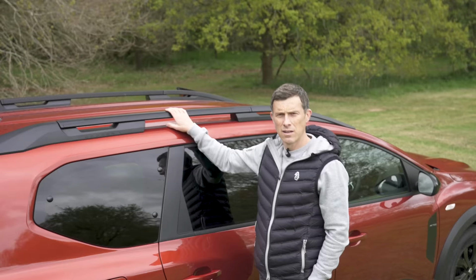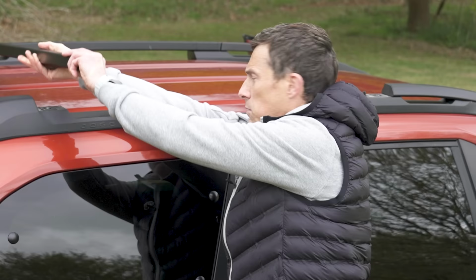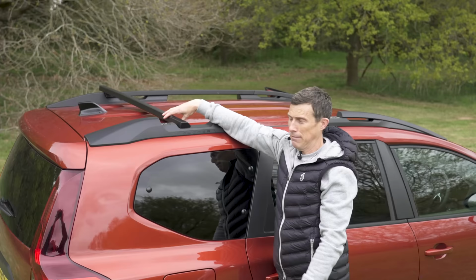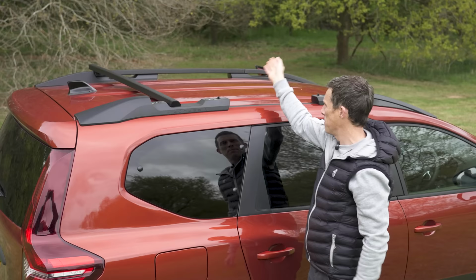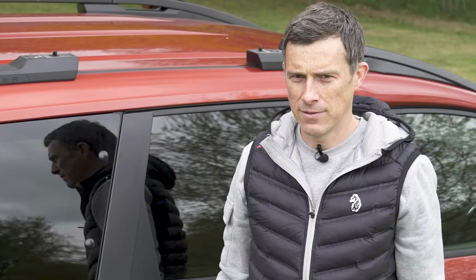These roof bars aren't just for show. You can actually load 80 kilos of weight on them. And look, you can switch the design up so you can move them so they're, oh dear, the paintwork, oops. It's all right, it's been PPF'd. You can move them across like that so you can mount bikes and stuff to them if you want to. I've got to stop throwing things.